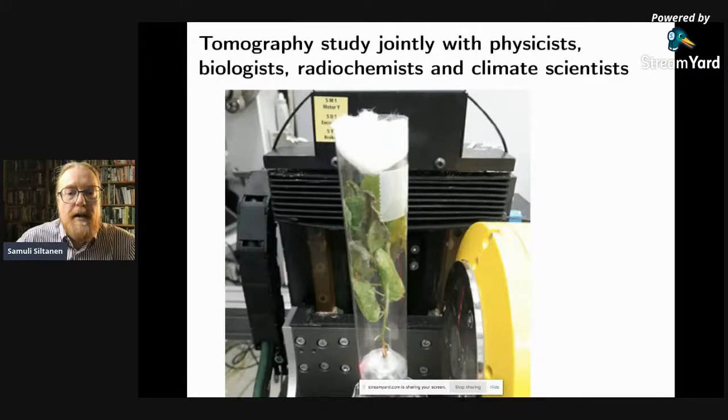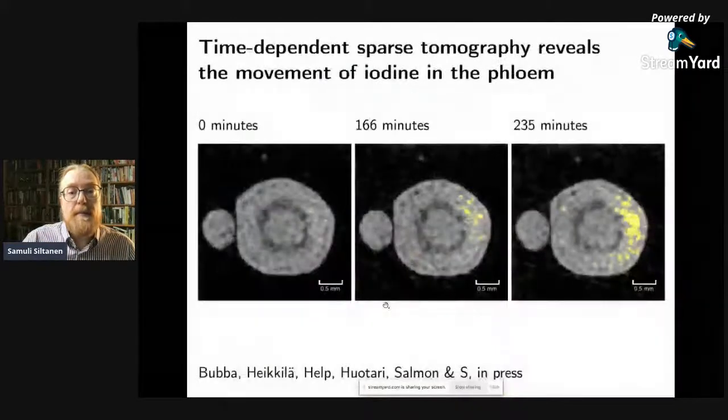We would like to understand better how water and nutrients are traveling inside the plant. So we have this kind of experiment where there is a young tree in the X-ray device. But now the thing is, we cannot radiate it too much because the sapling will die and then it's the end of the study. So we need to use only little radiation and then wait and make another measurement and then wait and make another one to see how the situation is developing in time.